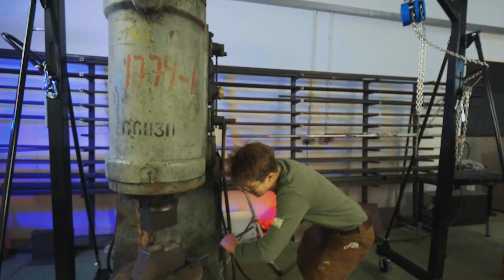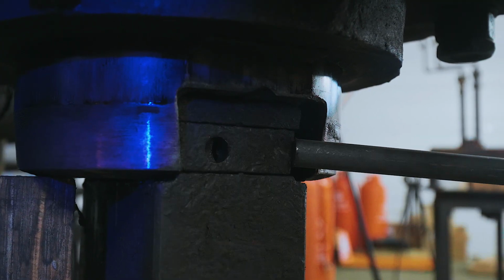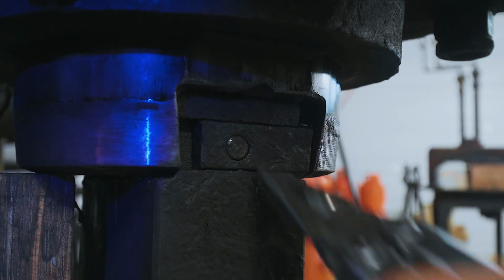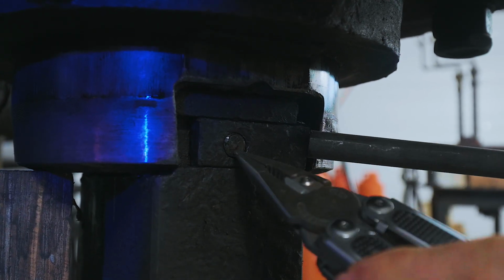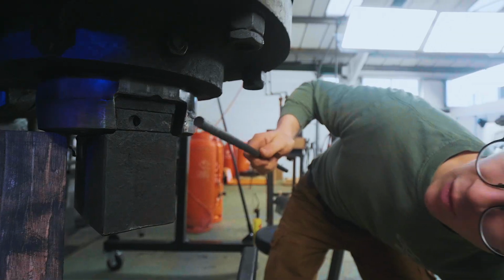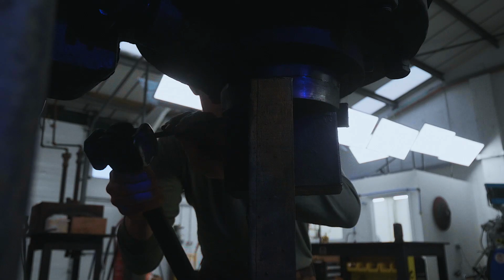All right, let's get these dies out. Oh, check this out. I didn't know what this was at first, but there is a sliding plate that stops the key from coming out. I've never seen something like that on a power hammer die, and I think that is just so ingenious, because if that key came out on this machine, you'd be running that key into this part of the power hammer and you would break things.